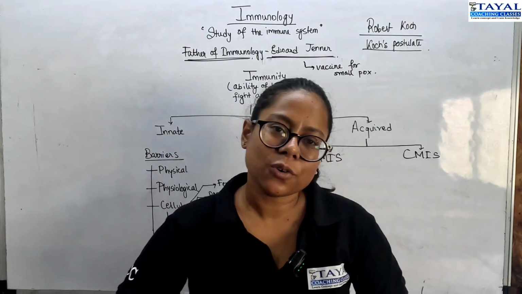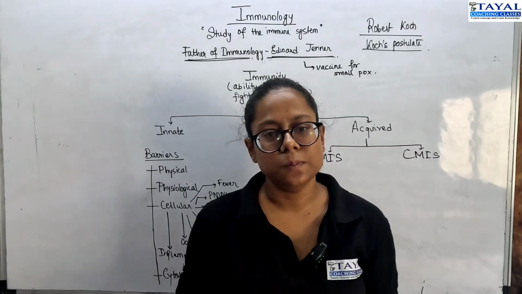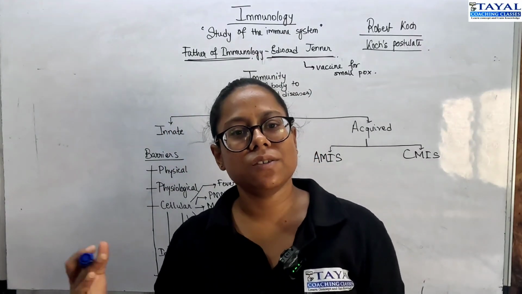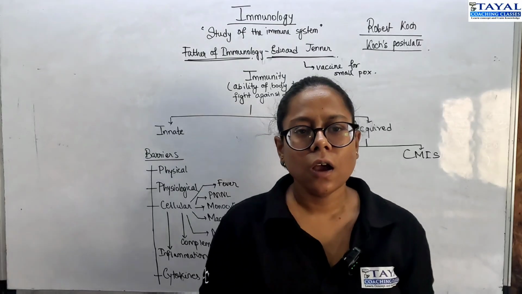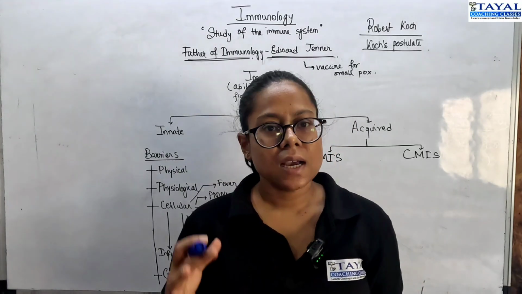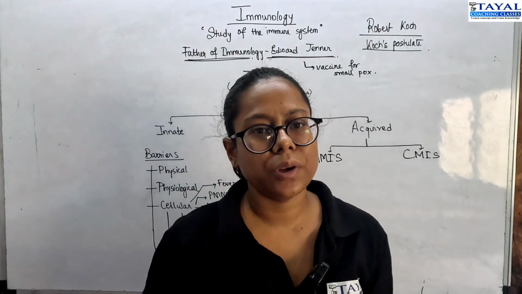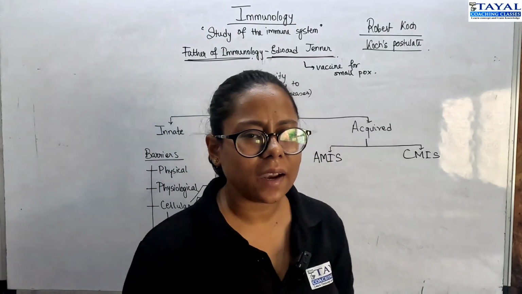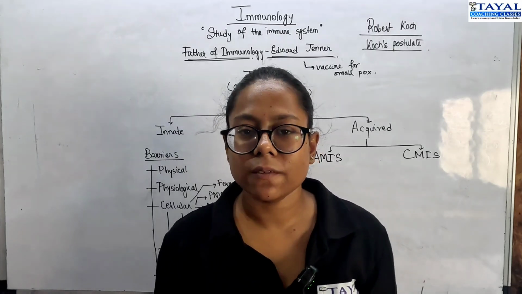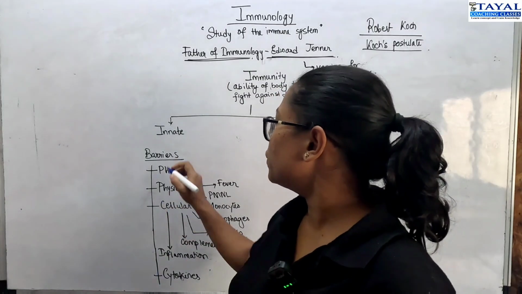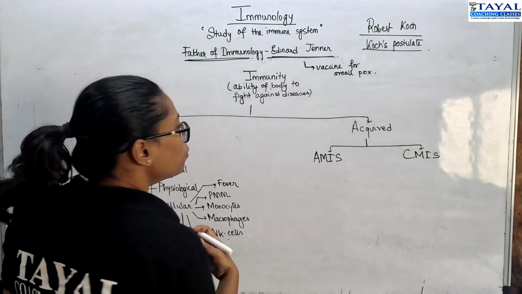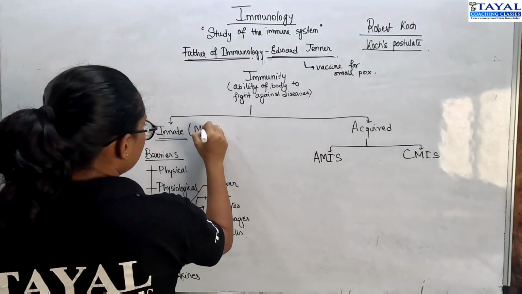So when you study immunology, you study immunity. Now, immunity is your body's ability to fight against various diseases, right? Now, some of it we are born with. Some of it we acquire during our lifetime. The more exposure we get, the more immune we become during our life. So the ones that we are born with are known as the innate, or something that we are born with. So this is your natural immunity.